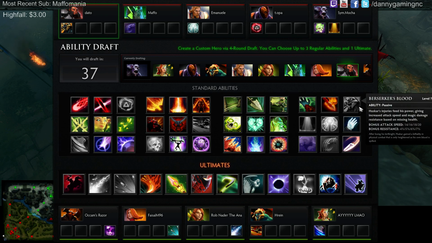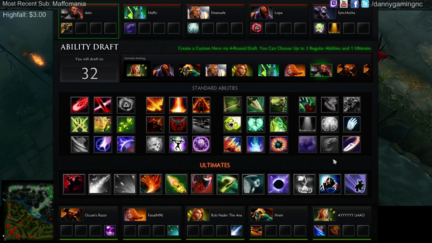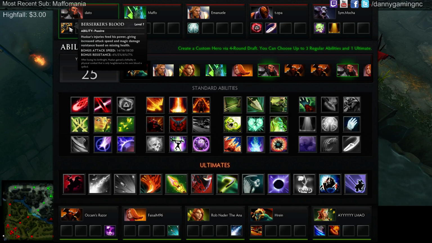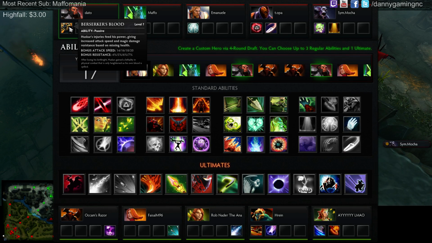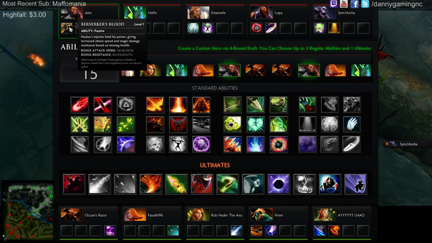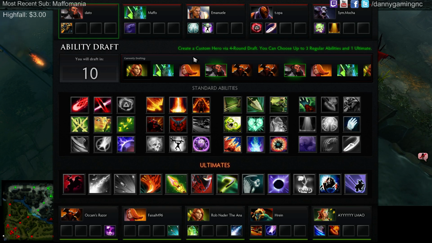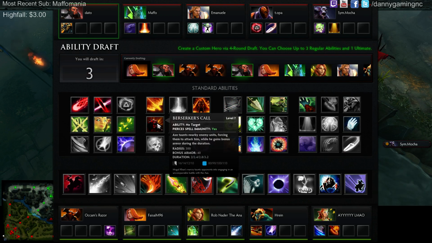So I have Berserker's Blood. What else can I get? This could be pretty interesting, to be honest. Right-clicking axe is not that bad, you know? Berserker's Call and Berserker's Blood would be good, because you can continually make them hit you. Berserker's Call would be good with Berserker's Blood.